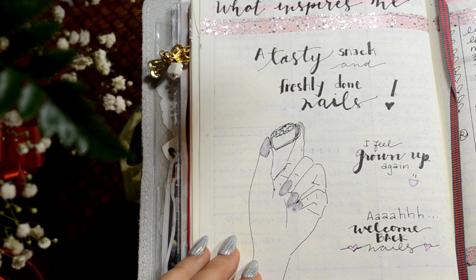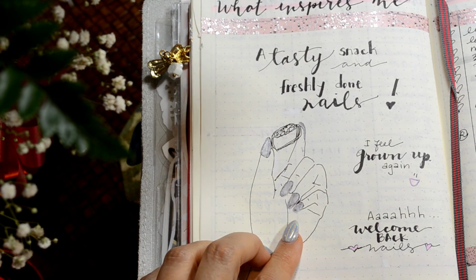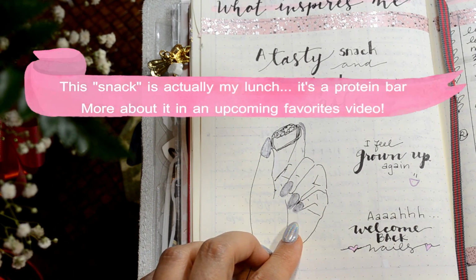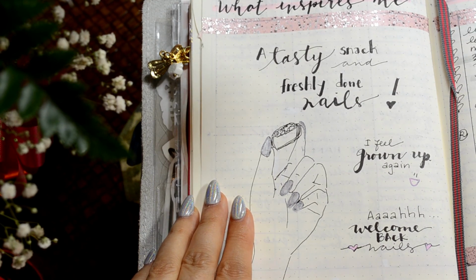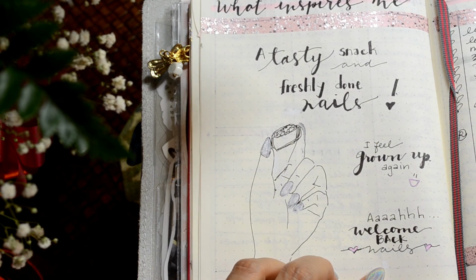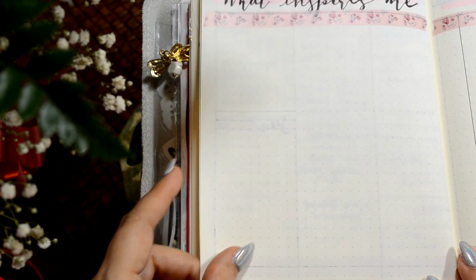So I finally got them done again, and I drew myself eating a snack. This is me holding a snack. When I had the snack in my hand and I sat down to draw this page, this is what I saw, and I drew it. So that was funny. Oh, welcome back, nails. And that's the last week that I drew.